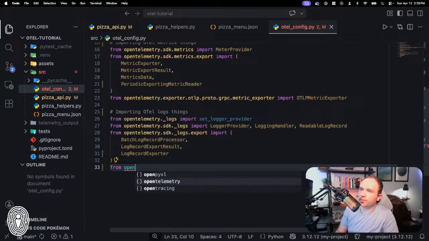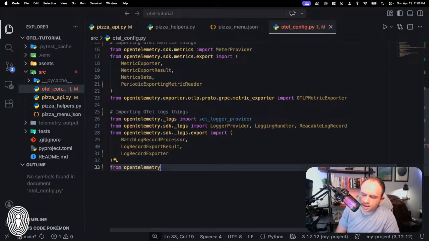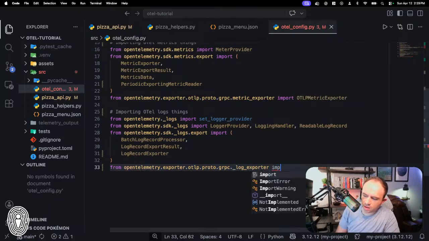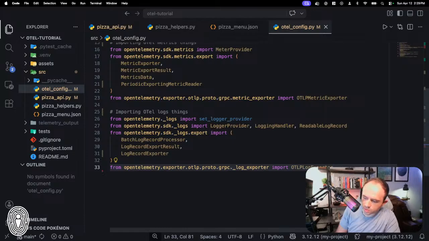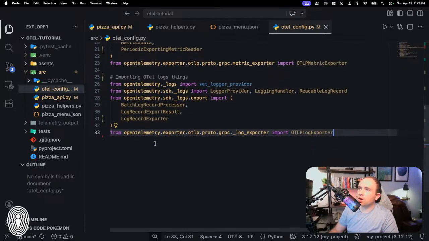So from OpenTelemetry.exporter.otlp.proto.grpc, oh, proto. That's why. I was wondering why it wasn't syntax highlighting that correctly. Thank goodness for syntax highlighters. grpc._log_exporter import OTLPLogExporter.